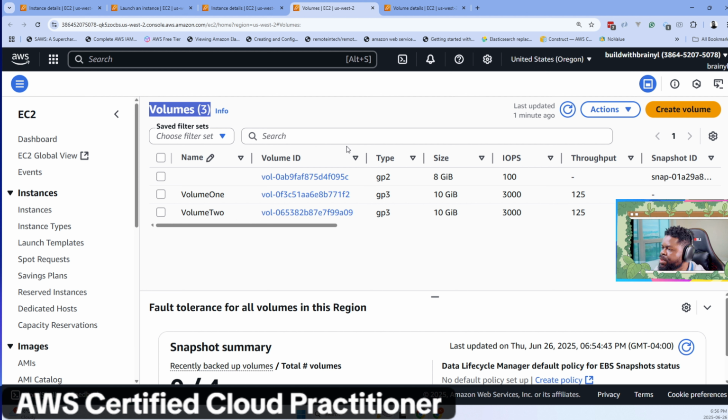Okay. So the question now is, we said a particular volume is tied to an AZ. So if I wanted to use a particular volume in a different AZ, what will I do? There is a way. That's where there is a concept of you can copy a snapshot. You can copy a snapshot from one place to another place, and there are so many reasons why you do that. One could be, more or less, redundancy, right?